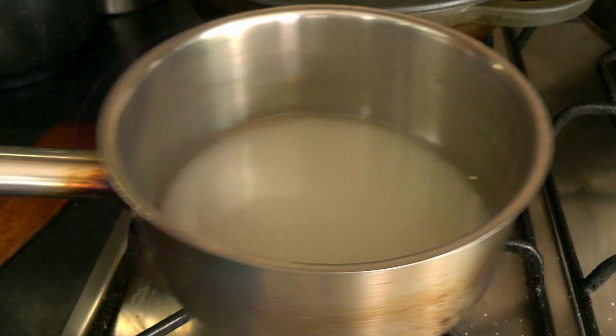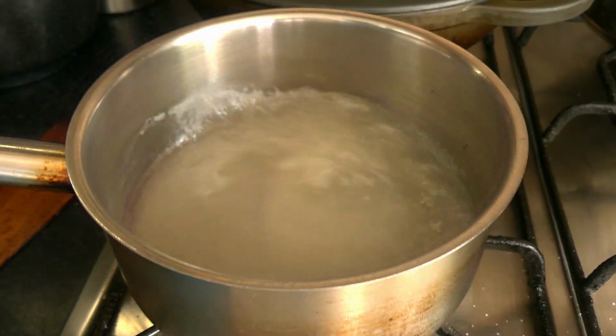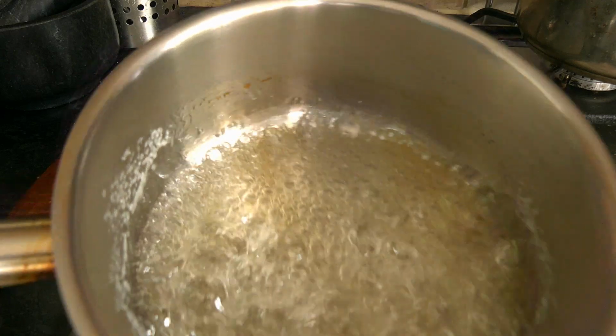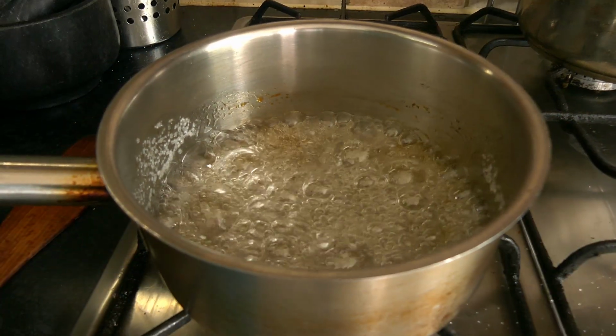And we'll bring the sugar and water mixture to the boil. Don't stir it, just shake it. Shaken, not stirred, like James Bond's martinis. And once it's come to the boil, turn the heat down a bit and let it keep on cooking till it turns golden and you can smell the caramelly smell.